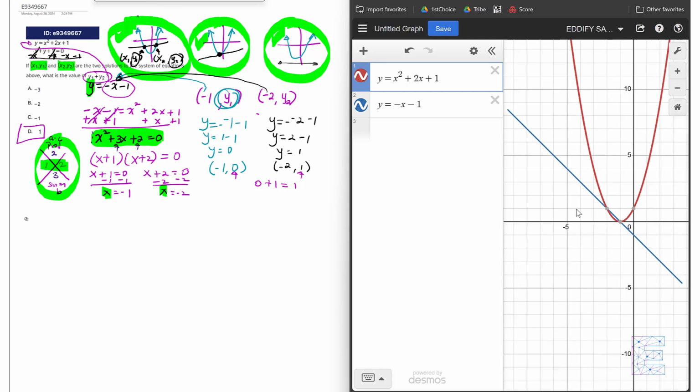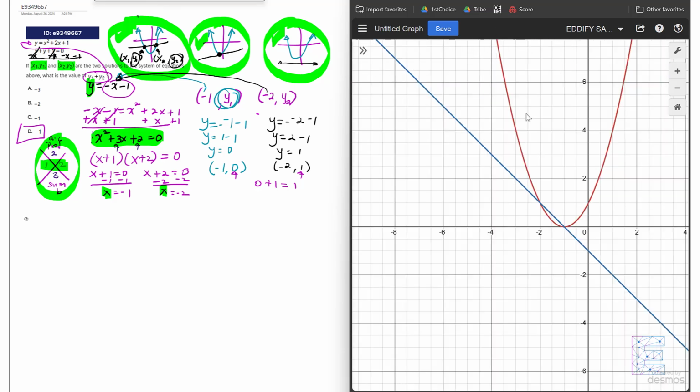Notice immediately, let me hide the equations because you see how to enter them. Here is the first solution, which is (-2, 1). Guess what? That's one of the solutions that we found right here, (-2, 1). Look at the other solution, which is (-1, 0). And here it is, (-1, 0). So much quicker if you use Desmos. But remember, the question was asking you to find y1 plus y2. Just add those y values. 0 plus 1 is 1. And again, you get the same answer, D, right there.